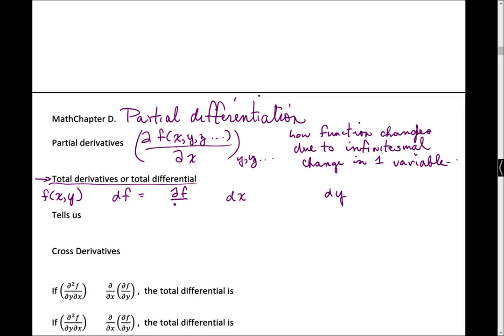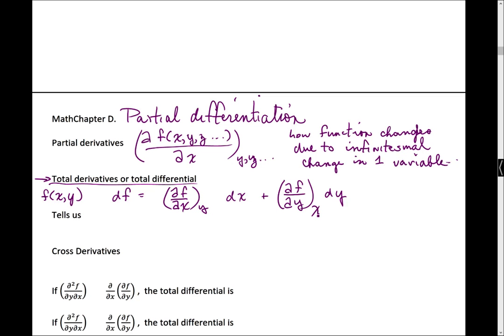Partial of our function due to a change in x holding y constant. Right? And my next term will be df, dy, and now I hold the other variables constant. Okay? And so basically what this says is this single equation tells me that I can determine how the function responds to a change in x and how it responds to a change in y.